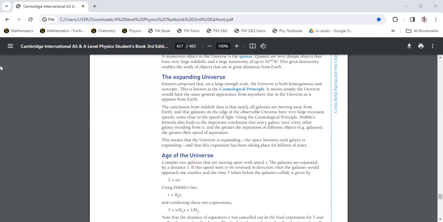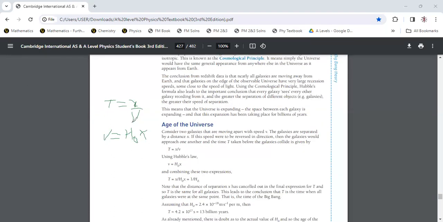So we have a cosmological principle from Albert Einstein, where we know that the time taken is equal to x over v. But we know v is also equal to the Hubble's constant times the distance. So if the galaxy is further away from an object, it moves at a faster rate. But if it's closer to the object, it moves at a slower rate. So the theory is that everything was at one point together, so they had zero speed. So how do we find this value here?